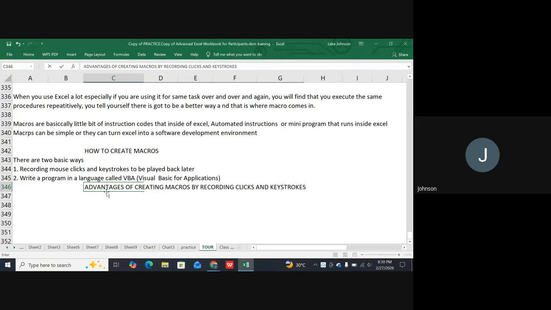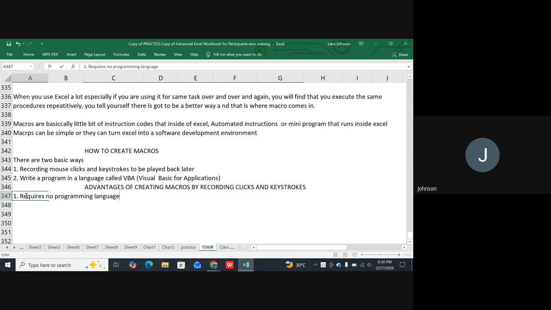Number one is that it requires no programming language. So even if you're not someone that knows a programming language, you have no issues. You can always achieve that. That's the first advantage: requires no programming language.